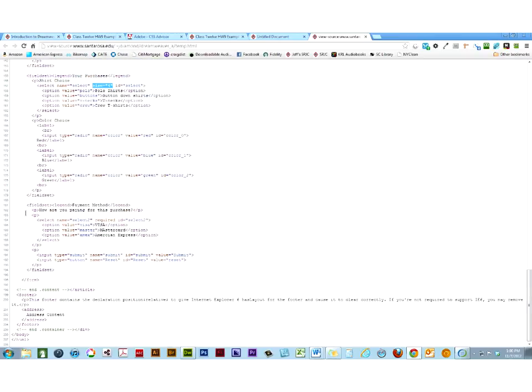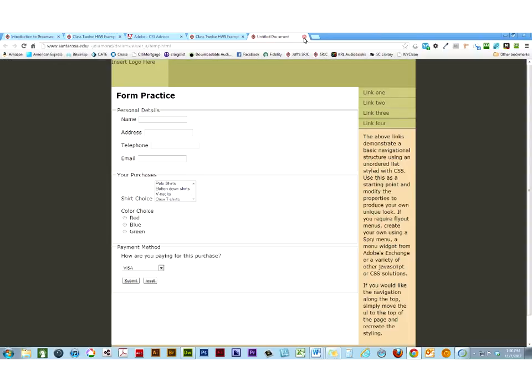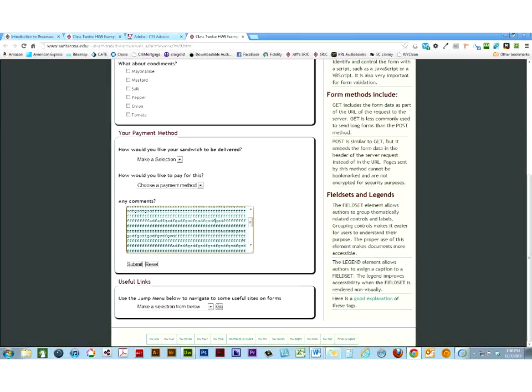And then we have our payment method field set, which also uses a select tag, but in this case it doesn't show the multiple choices of the elements that are inside of the tag. Okay? That's your basic structure when it comes to creating a form within HTML.